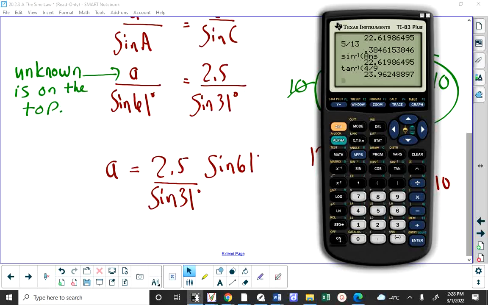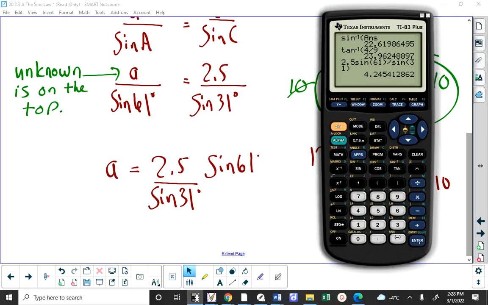So I'm going to enter this in my calculator, 2.5 sine 61. With the TI family of calculators, anytime you hit sine or cosine or tangent, there's a bracket forced on you. And you need to close the brackets, otherwise it's going to calculate all that stuff and include it in the brackets. We don't want that. So close the brackets on that argument of 61 degrees and divide by sine of 31. You don't have to close the brackets on the 31, by the way, because that's your final operation. But I will.